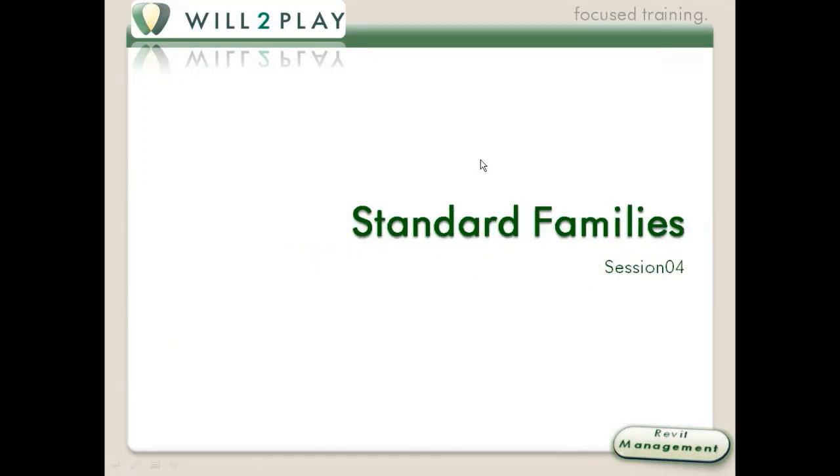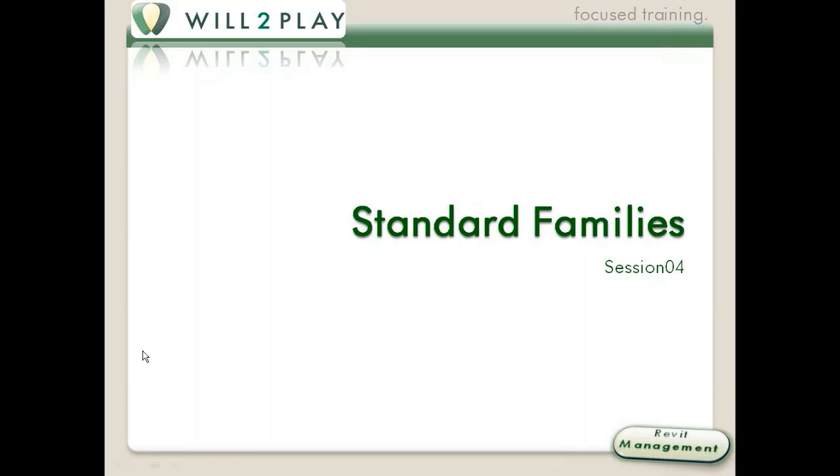Today we are talking about standard families, as in how do we deal with the components that we load into the Revit project. These are all standard families. So there's a very, very clear distinction between standard families and system families. I'm just going to go ahead and throw those terms out there right now before we even get into this presentation. Standard family: door, window, desk. Everything that you are going to create in the family editor is considered a standard family.